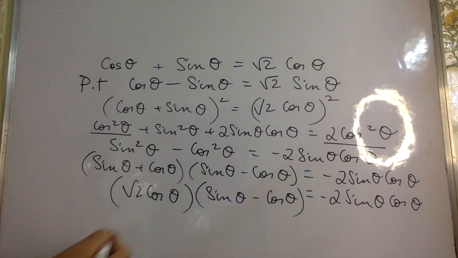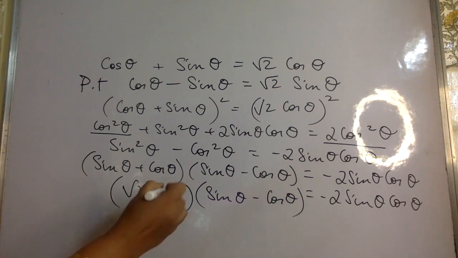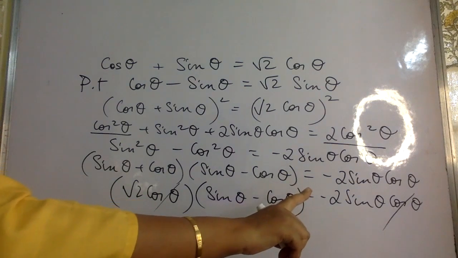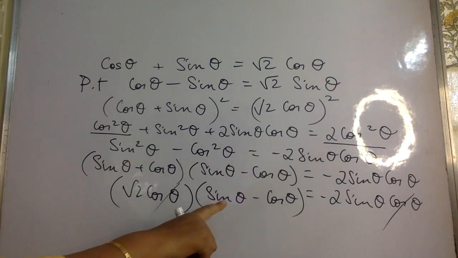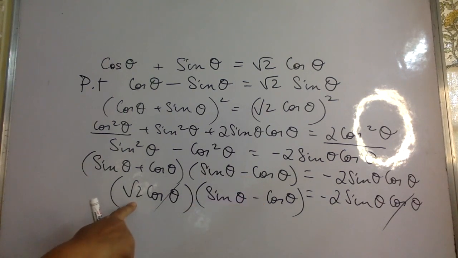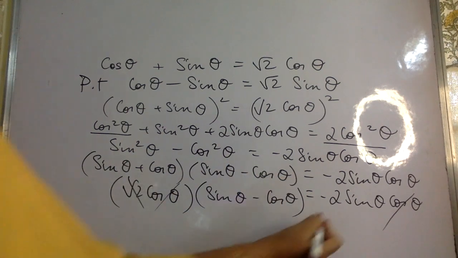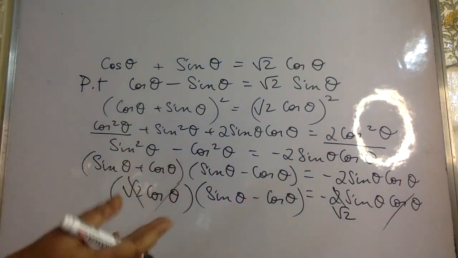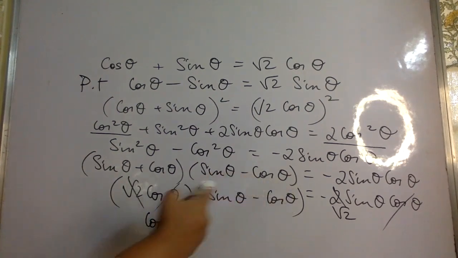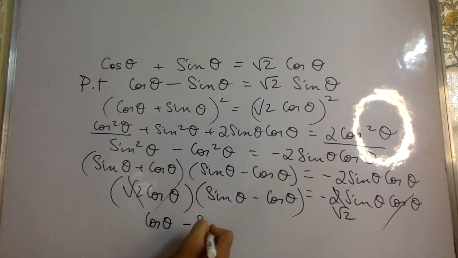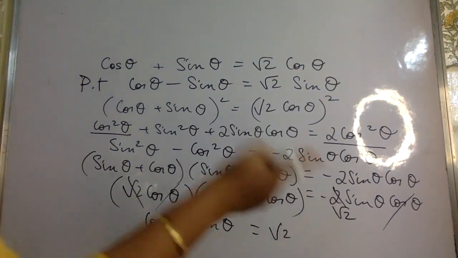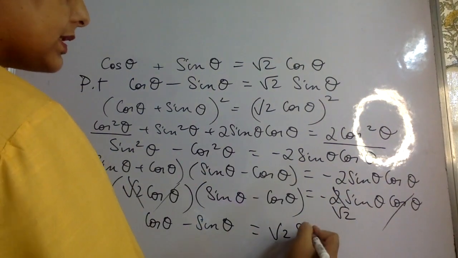So now we are going to cancel cos theta and cos theta from both sides. This minus sign will multiply with minus on both sides. Once we multiply with minus on both sides, then this is going to become minus and this is going to become plus. And another thing, root 2, here root 2 and that 2, that gets cancelled and we get a root 2. Because 2 is root 2 into root 2, that is why. So here cos theta, which has become positive because we are multiplying with a minus both sides, minus sin theta, that is equal to root 2. Now this minus has gone because we have multiplied with a minus sign, root 2 sin theta.